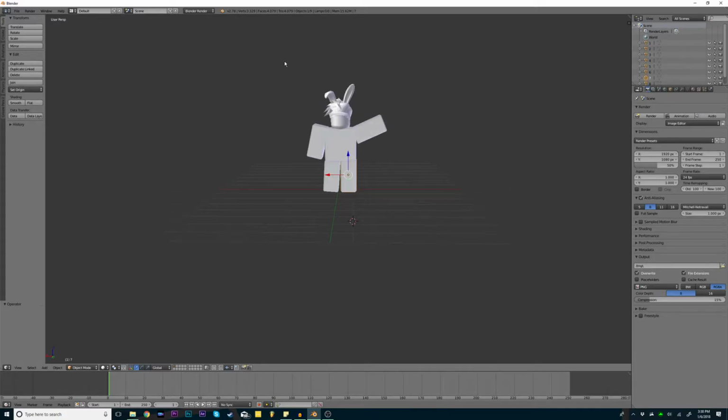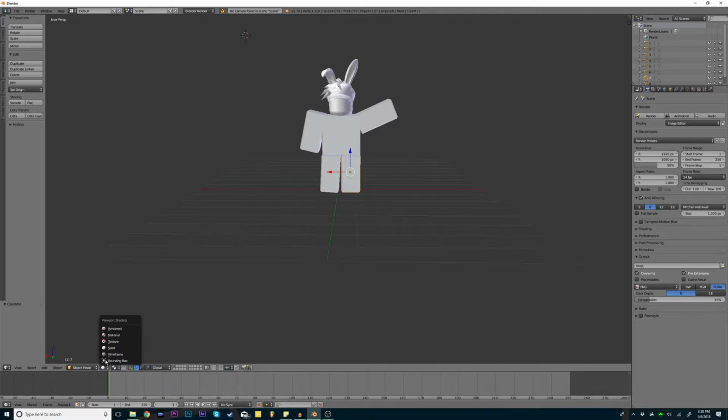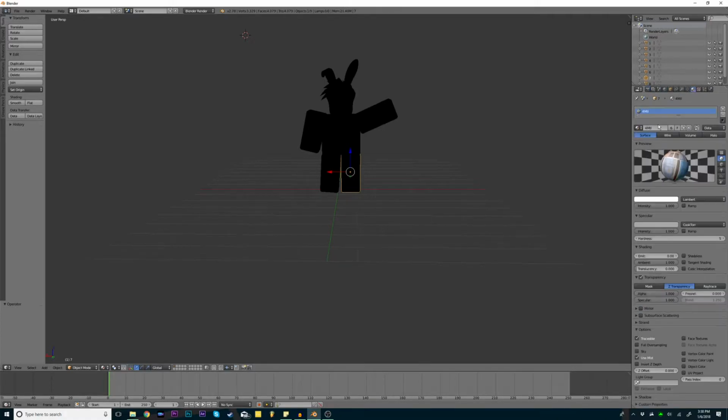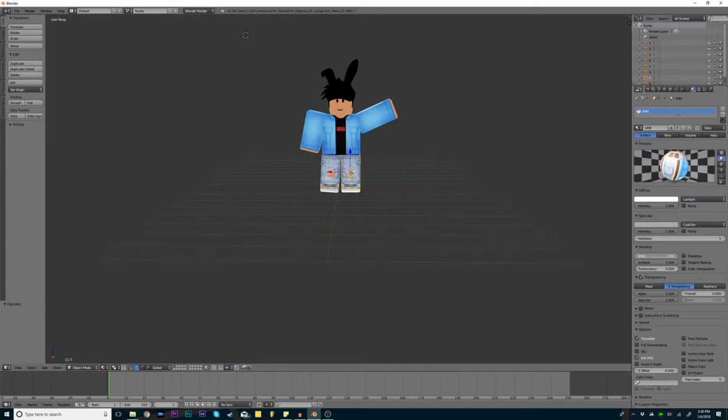Now as you can see, he is just completely blank, and if we were to render him out, you wouldn't be able to see him. He'd just be black. So that's why you've got to go to material. He's still black, so you're going to need to go over here to where all this stuff is. There should be a few materials in here, and make sure you are clicking emit and dragging it all the way up, and you can already see he's starting to lighten up. And then you can click on his different hair, bunny ears, and stuff like that.